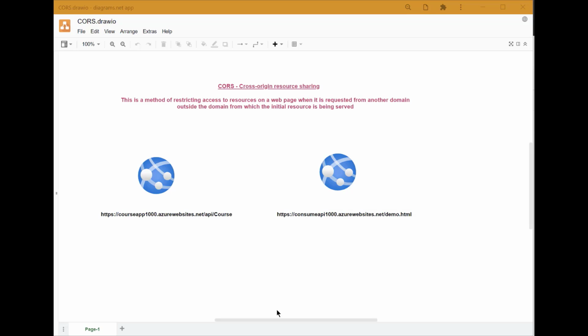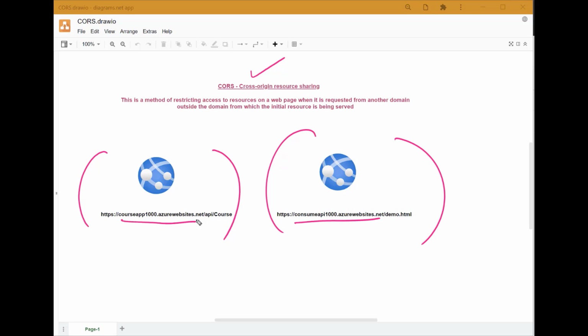Now, in this chapter, I want to go through CORS, that's cross-origin resource sharing. Now, by default, there is a security measure. I'm not talking about Azure. I'm talking about a security measure in general. So over here, let's say you have an API that is being hosted as part of a web application. And then you have another web application, part of a different domain, that is trying to access this API. So this is accessing data across domains.